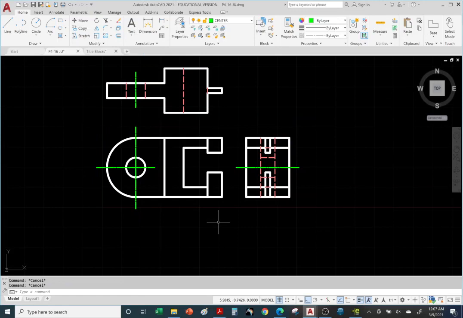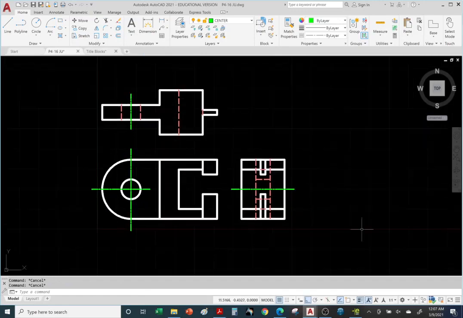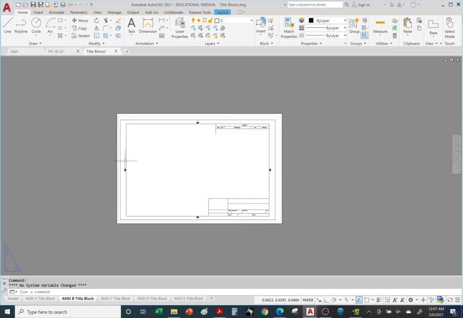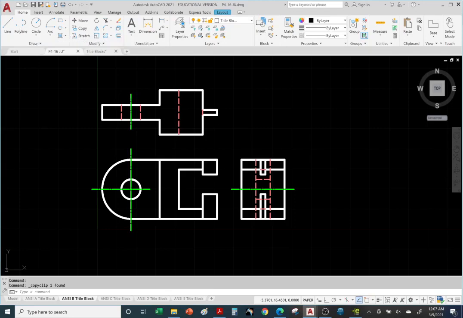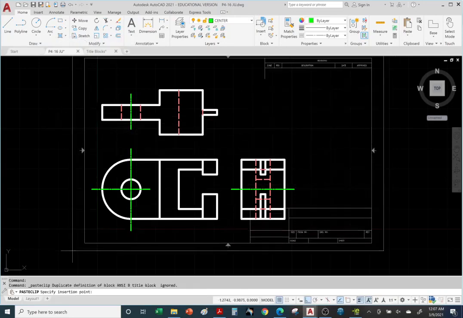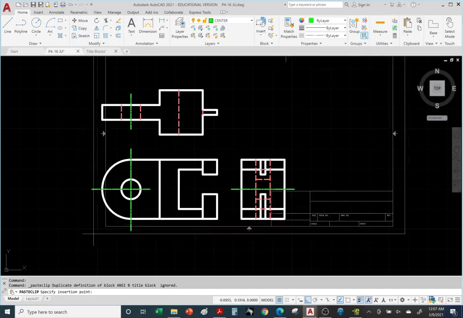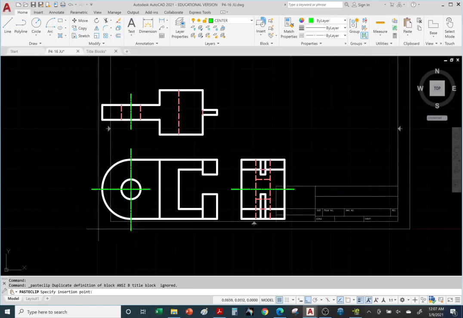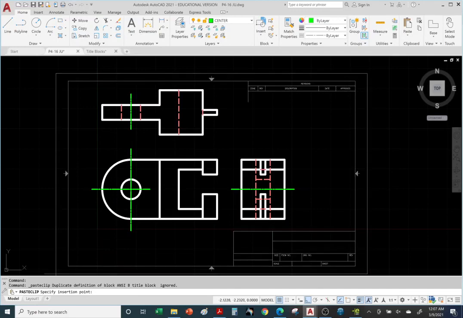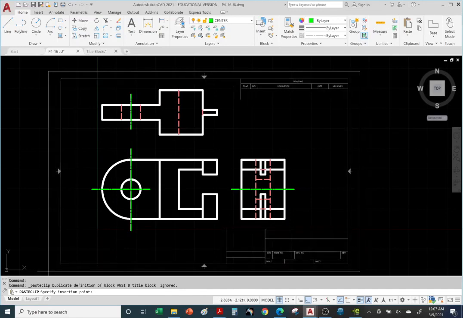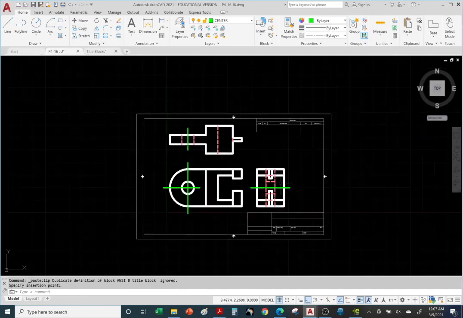Okay, and hit escape to deselect. All right, so now let's reinsert our title block one more time. Control C to copy, go back to your drawing and Control V. And it's almost a perfect fit, right? Okay, normally I would want to put it at 0, 0, but just to save time, I'll just place it right there. Okay, and then I can always move the whole thing.